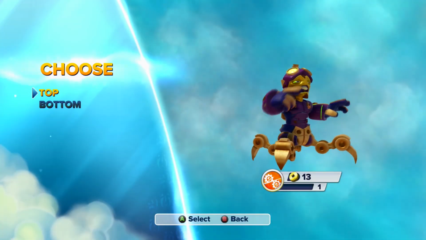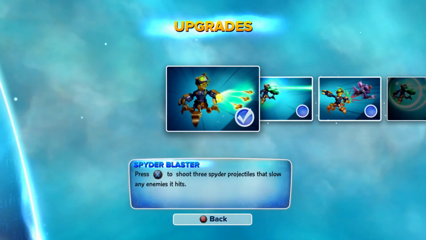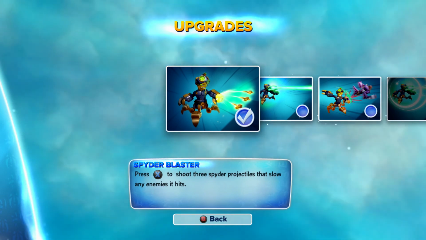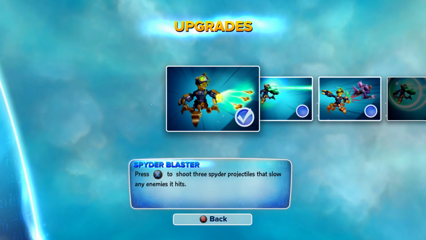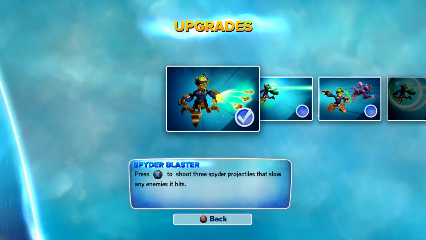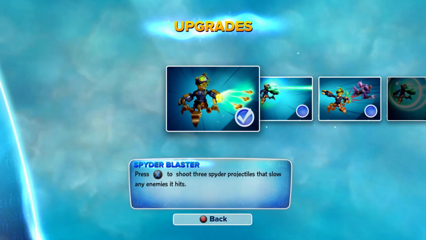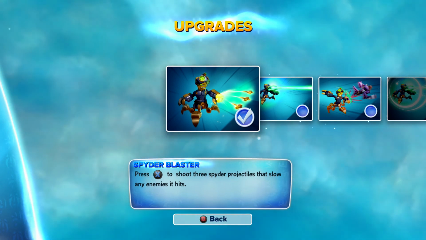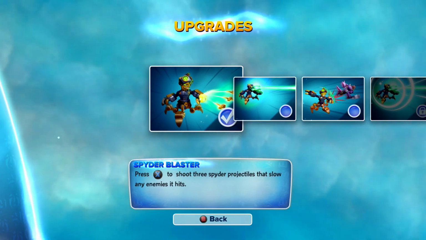Alright, we're going to go ahead and start with the top, so we'll head in. And the first one we have is Spider Blast. Press X to shoot 3 spider projectiles that slow any enemies it hits. Well, so it slows too, so we'll have to go ahead and find out just exactly how much it slows them down. It's pretty cool because you can shoot them pretty fast. You get that nice wide arc in front of you. I really like the skill so far.